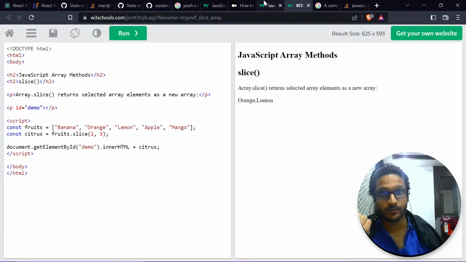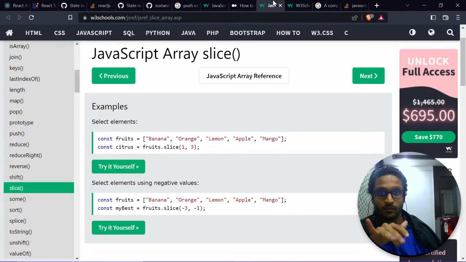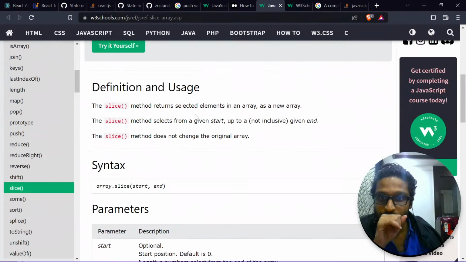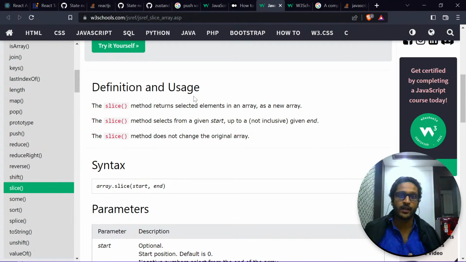What does the slice method return? Because that was the important thing. It returns selected elements in an array as a new array. See, it's a new array.